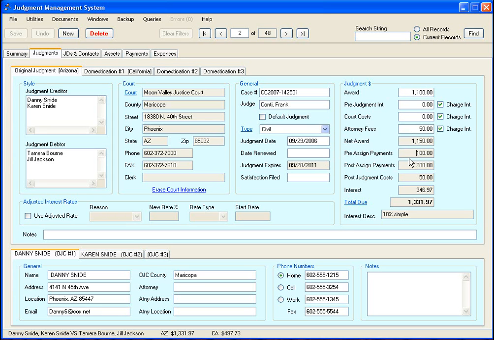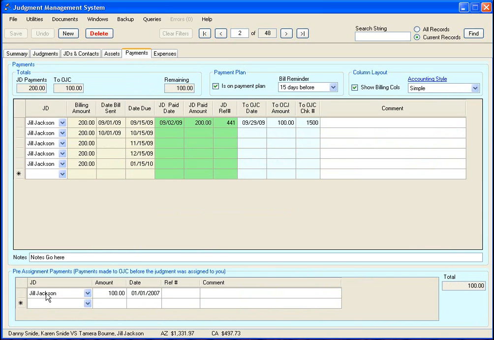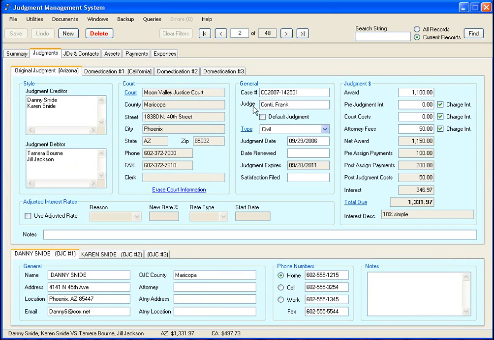This here is your pre-assignment payments, and pre-assignment payments, as the name implies, are payments that were made to this judgment before it was assigned to you. So if the original judgment creditor says, hey, I did get a few payments and the guy flaked out on me after that, you can enter them over here on the payments tab down here at the bottom, and this amount here is what gets plugged into there.